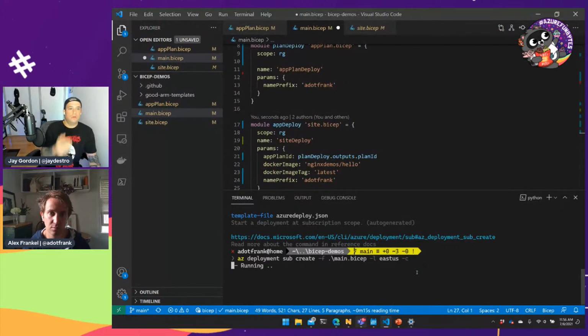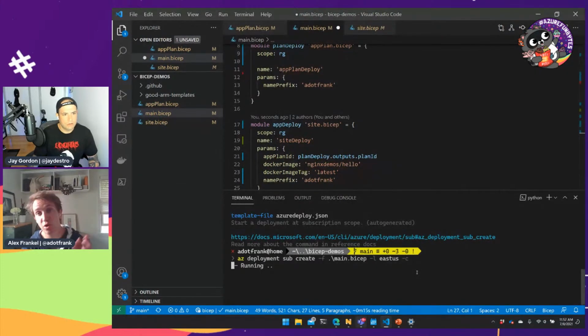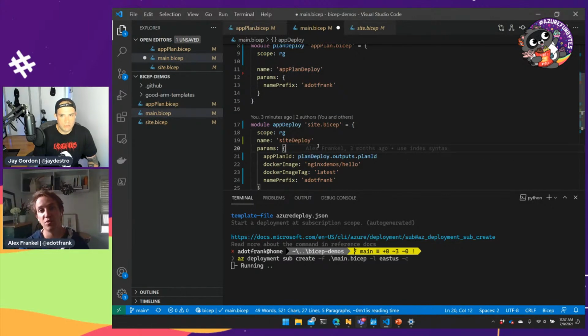And then one by one, and I believe it's in a specific order, or does it do everything in parallel? So it does everything in parallel unless it can't for some reason. Bicep is smart enough to know that there's a reference between plan deploy and app deploy because of this symbol reference here. So it'll know to deploy the plan first and then deploy the app once it's done. And obviously the resource group, which gets referred to, it knows that it has to create that before it creates everything else. I understand.